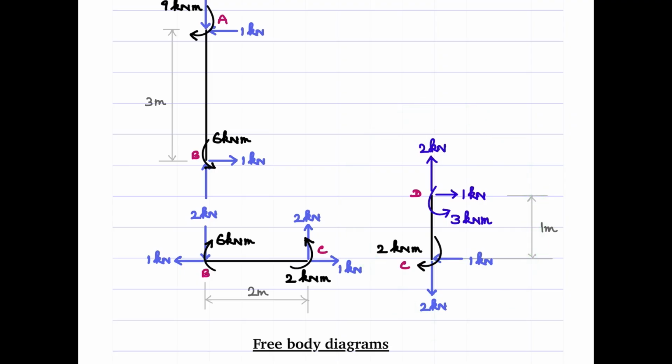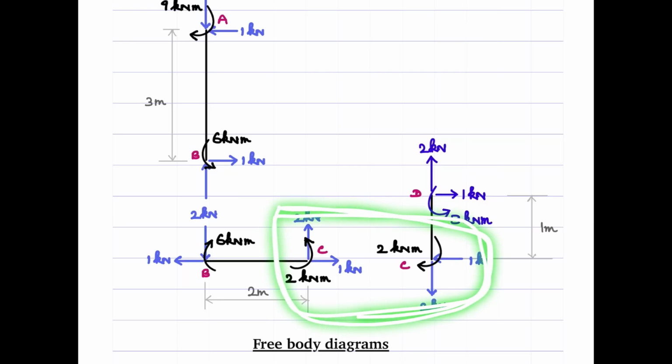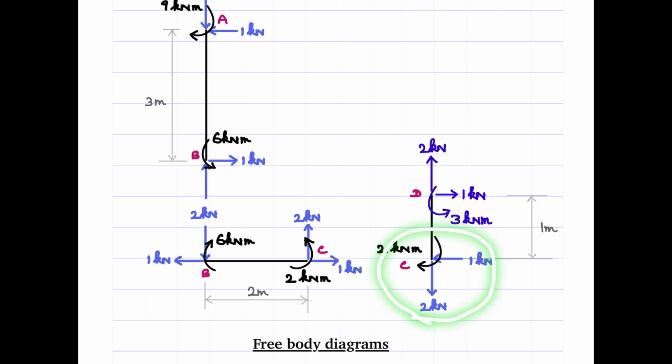Then from here to here, when we merge these two ends, they should remain in equilibrium, right? So whatever forces you have here, show the same forces in the opposite sense, direction wise. Okay. Then you come to this joint B and see what are the internal stress resultants that are required here to keep this member BC in equilibrium, right? So this 2 kilonewton should be equilibrated by this 2. This 1 kilonewton should be equilibrated by this 1.